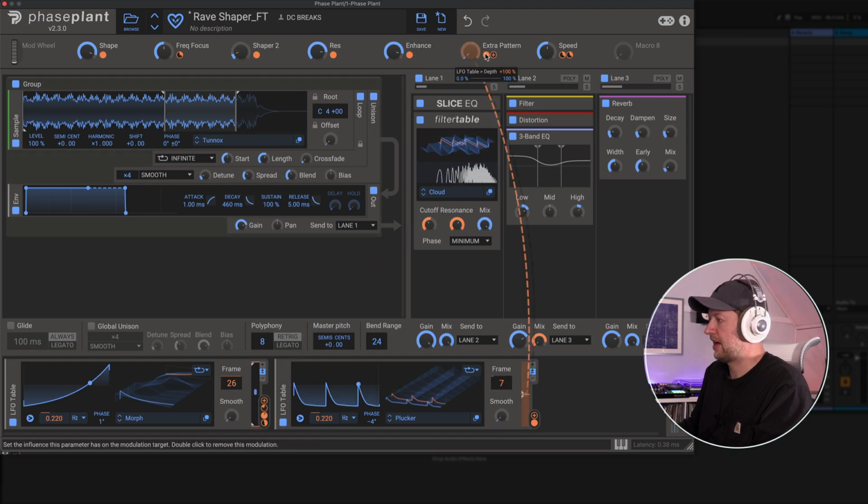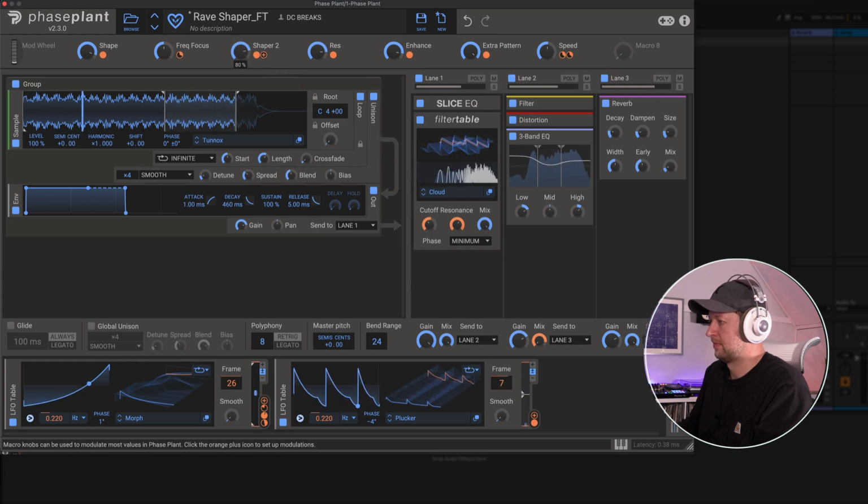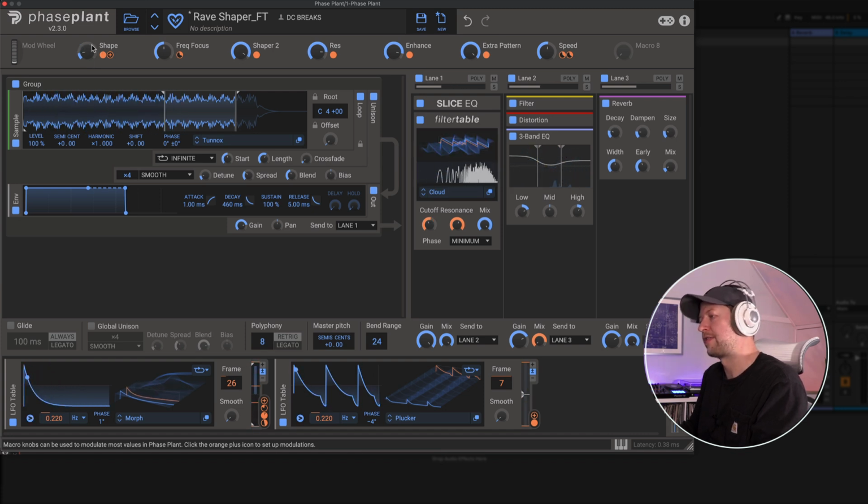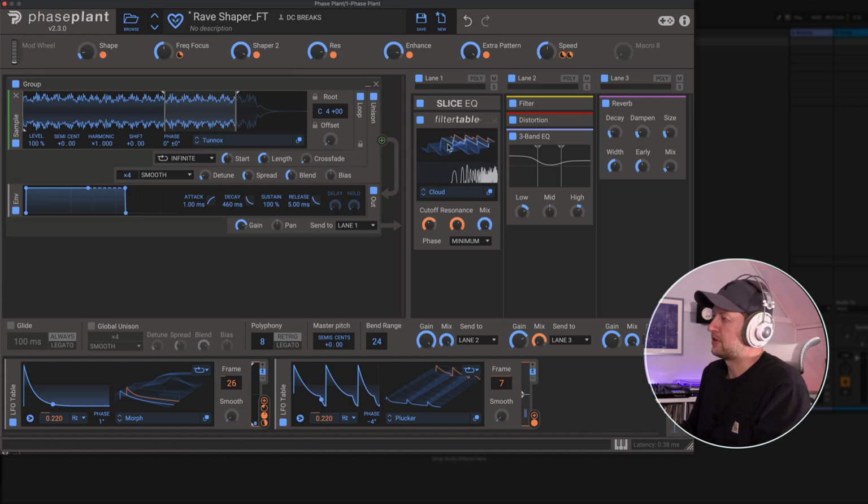And you can also add in this extra pattern by adding in some extra size or amount on this LFO table here as well. So loads of different combinations and fun that you can have with that to shape how these filter tables are generating these amazing textures.